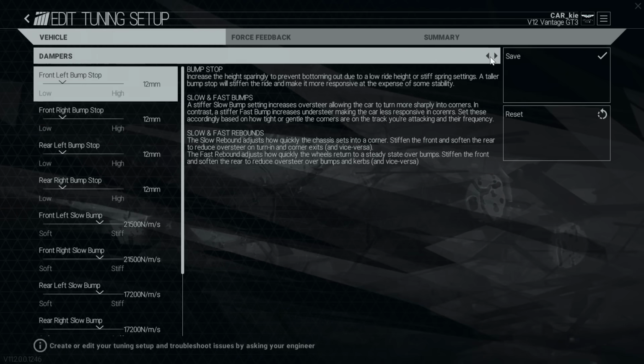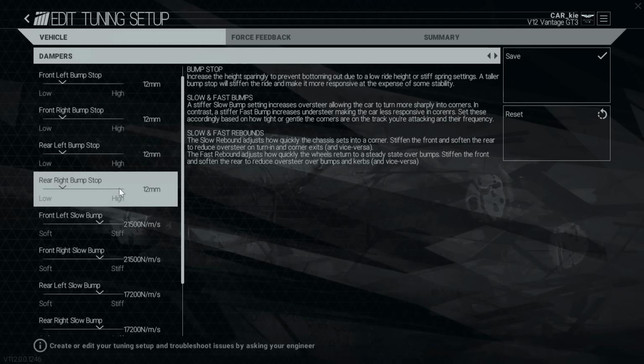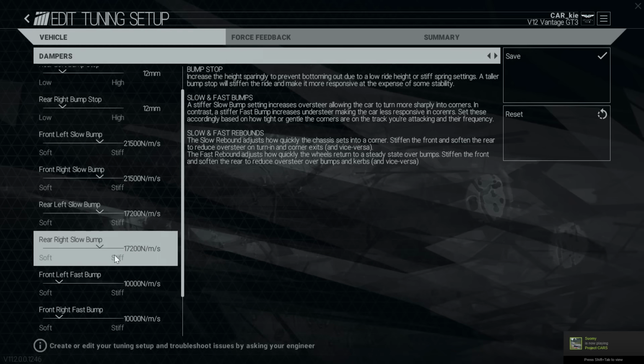But on the setup, obviously, this is the setup I use that's on there now. If you want to try that out, it will need some alterations. This is just the base setup again, just to get it faster than the default for myself and a little bit more consistent and easier to drive.